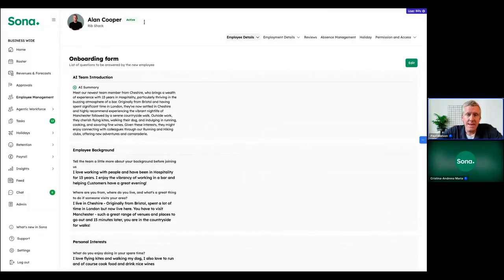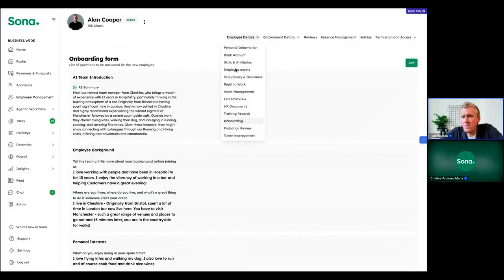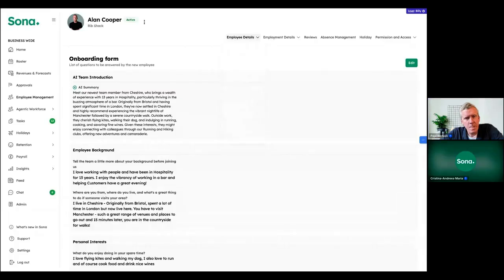As a business, you can apply these AI summaries to each of those custom form and custom page areas, whether that's right to work or disciplinaries, so you can start to see patterns. But how do I understand how well I'm operating as a business? How do I start to get insight? How do I start to identify the hidden talent, the people that I need to spend time with, the people that need some development? So added into Sona, we have a review section.